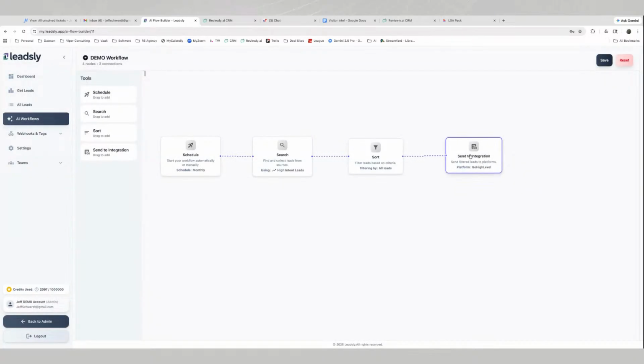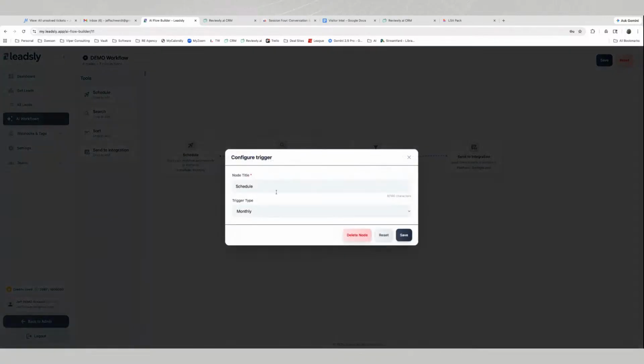So what this allows you to do in our system with the workflow, like what we've talked about on the sales calls and through the process, is you want to do the 4 S's. You want to schedule the system to run, have it search, and then sort those leads based on what you're looking for qualification wise, and then send them. So if I'm running this on a daily, weekly, monthly basis, in this case, we're having it run weekly.